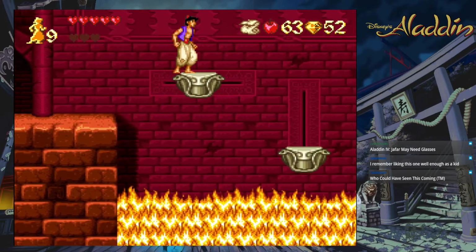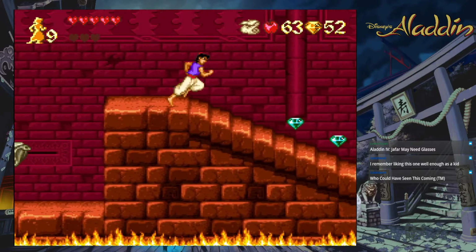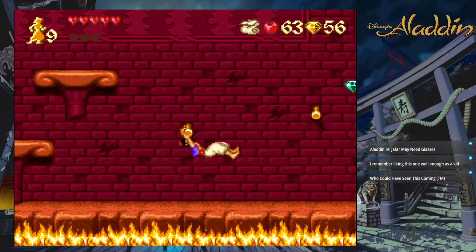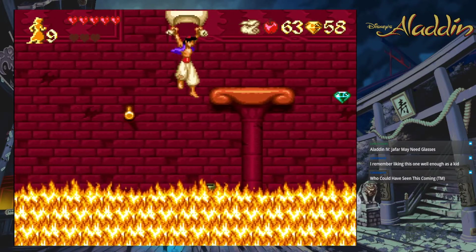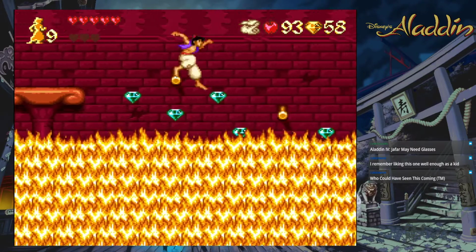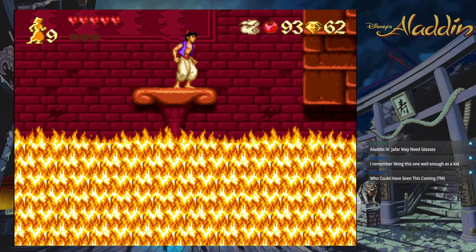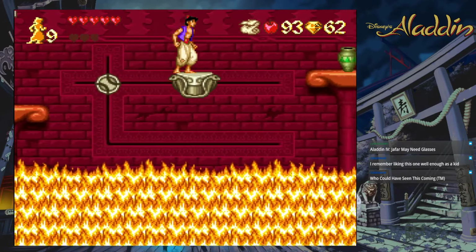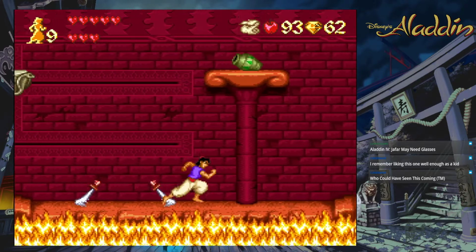Boom. That never gets old. Oh, forget the red gems. We're in way too deep for that now. Apples, really? I've barely thrown any apples this whole game. Oh, that chicken's gonna be roast chicken now. Oh no.